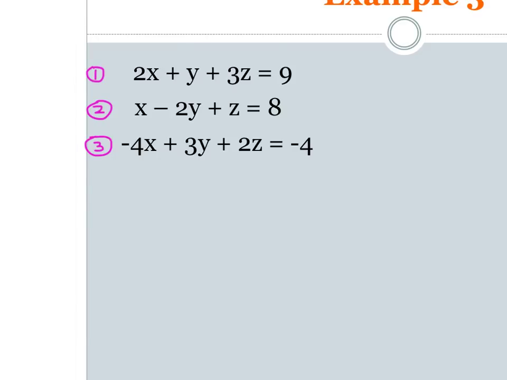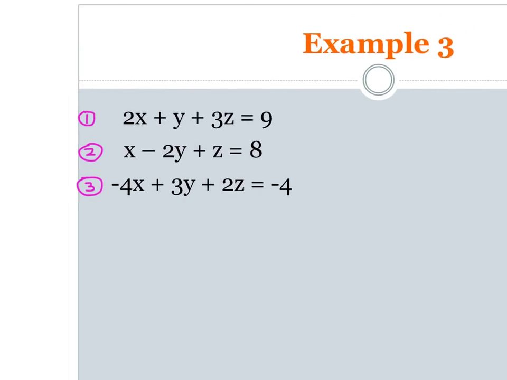So you want to kind of plan it out. You want to kind of go a couple of steps in advance and see what it is you can do in the future. So the first thing we have to do is cancel out one variable from 2 of these equations. And then from the third equation and another equation, you have to cancel the same variable. So you want to look at your x's, your y's, and your z's, and see which ones would be the easiest to cancel out more than one time.